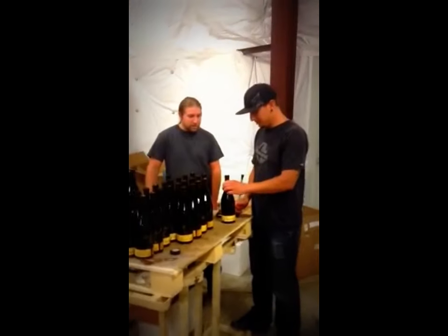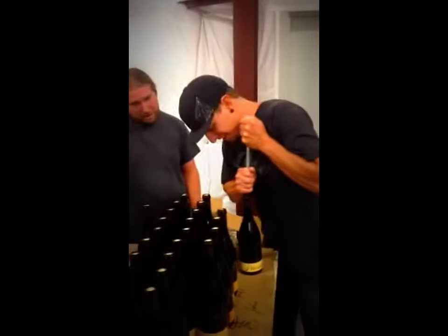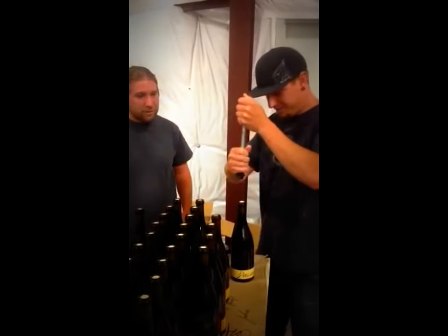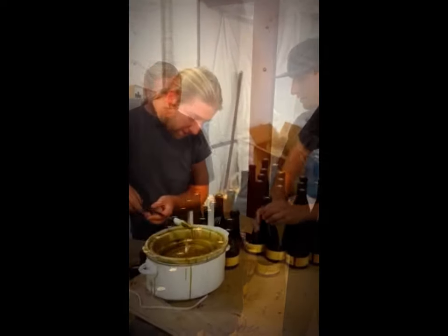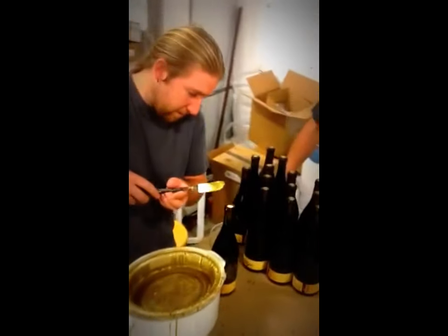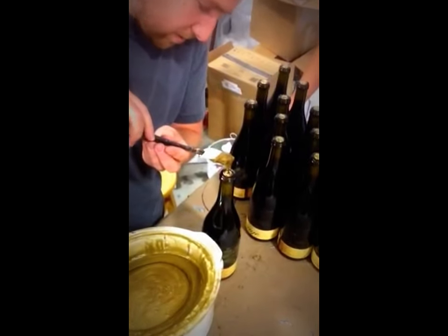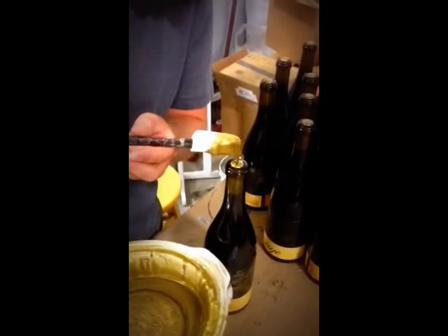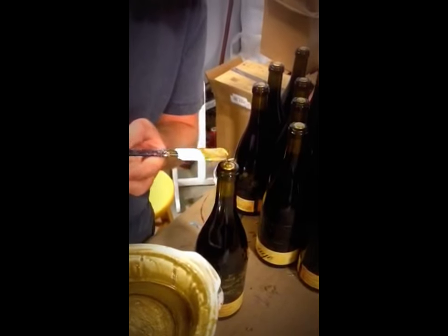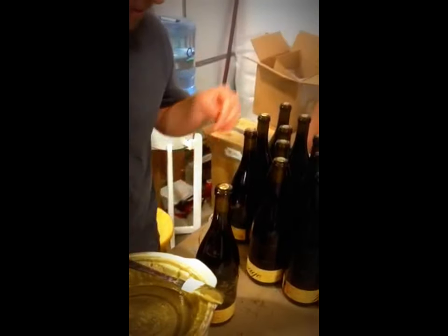So Brian is going to use this extremely technologically advanced tool to push the cork down further into the bottle so that the wax will sit better. Top the cork there. Off. And that will cool and look just like the rest of these here.